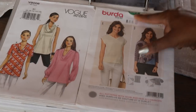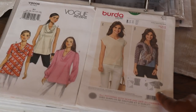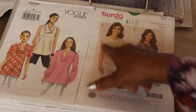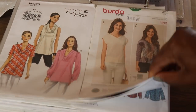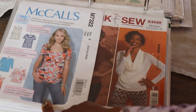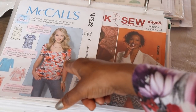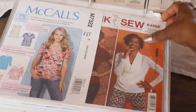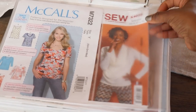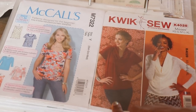Then Berta Style 6579 — I like this because it has different color blocking options, and it has a cap sleeve or you can do long sleeves. The next one is McCall's 7322 — a cute little jersey top with different options, tank or with sleeves. The next one is Quick Sew 4028 — a cute little scoop neck drop-neck sweater knit pattern.